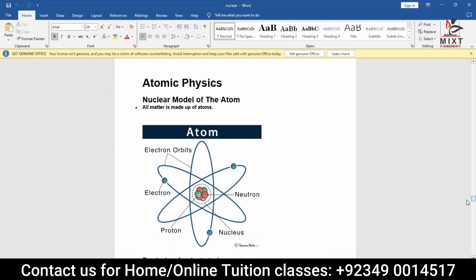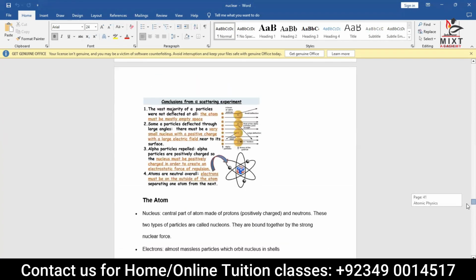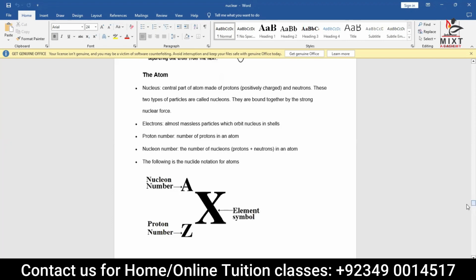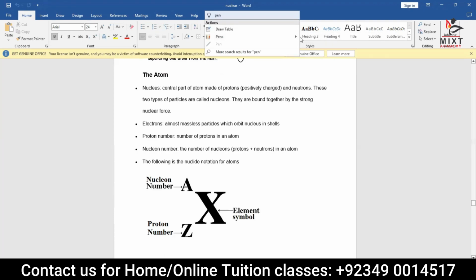So the first important thing is all the matter is made up of atoms. And what are atoms? Different types of atomic models were proposed to actually make people understand what an atom looks like. In an atom, there are three major things. There may be too many, but for the time being, there are three major things: one is called electron, one is proton, and one is neutron. It is the smallest entity an element has.